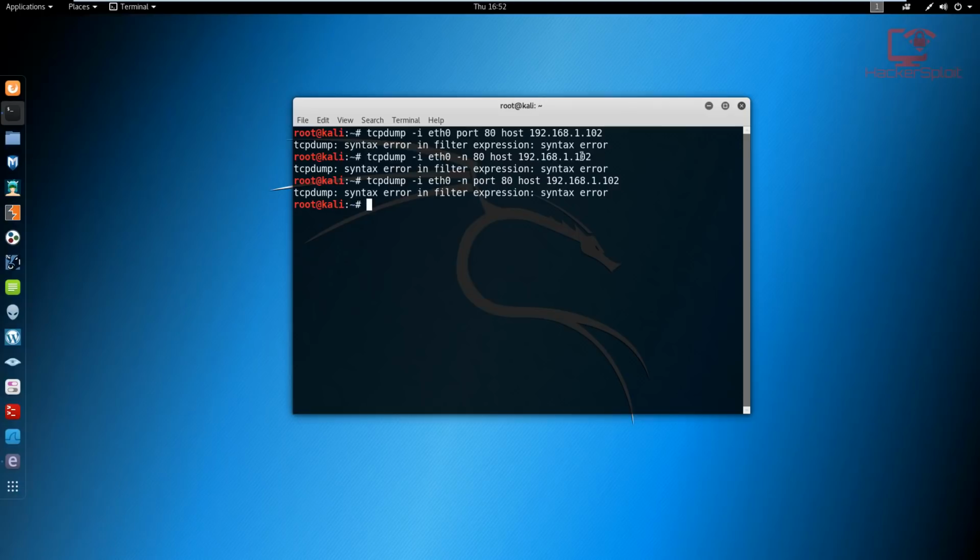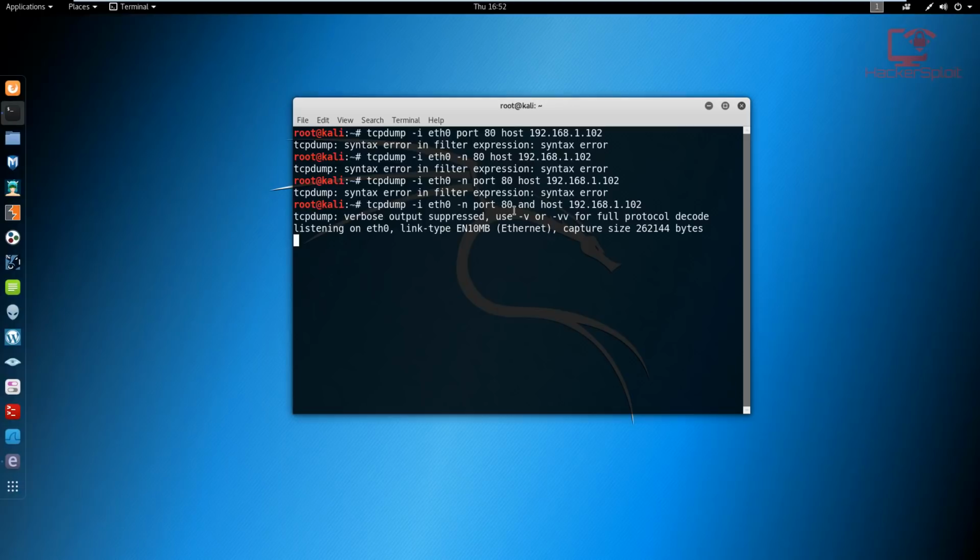It's actually been a while since I've used tcpdump, and for some reason I keep on getting this syntax error here. So we've selected our host, port 80, host, so I forgot to add the and there we are. All right, so yeah, the syntax for tcpdump is quite confusing in the sense that you have to specify the interface that you're using, you then have to specify the port, which in this case is the TCP port, and our host, which is 192.168.1.102, that is the target IP that we want to sniff the traffic from.